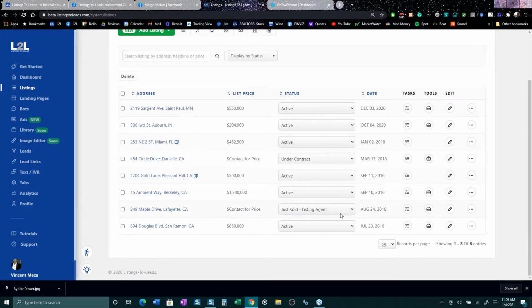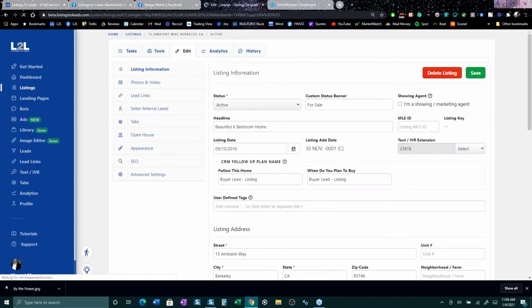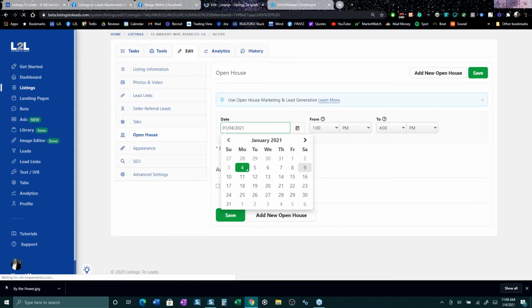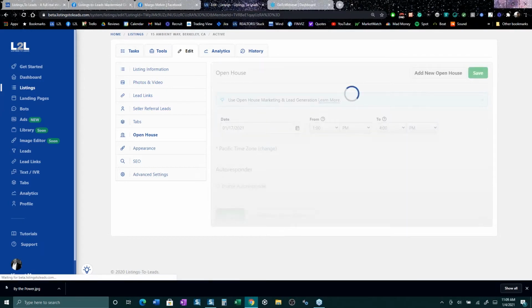And a lot of agents do that when they're borrowing a listing for somebody else to hold an open house, right? Like maybe there's a listing agent that's super busy in your office and they're gonna have an open house and they're like, hey, would you sit on that open house for me, right? And you say, sure, yeah, I'll do that. Well, I think traditionally, an agent sits there and chats up the people that walk through the house, right? In our world, you pull in a listing like I showed you, you save the open house date and time like I'm doing right now.